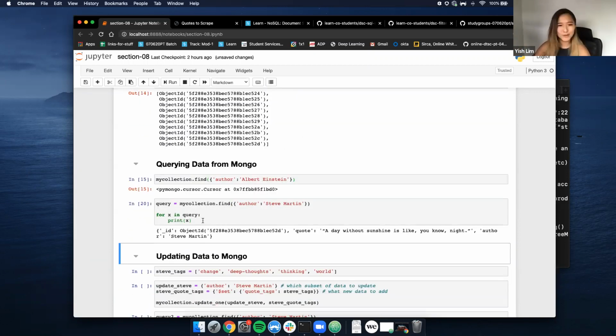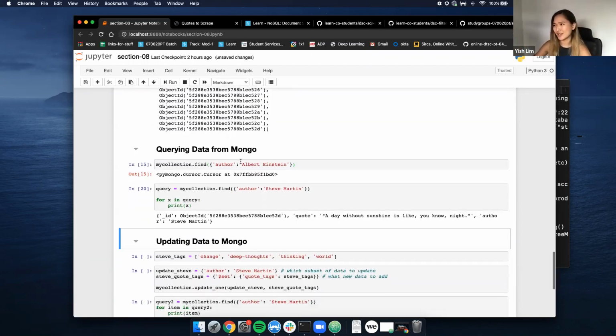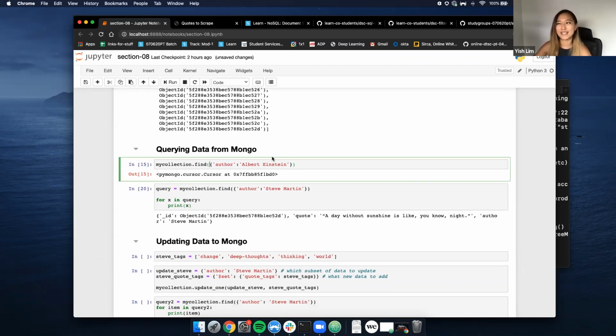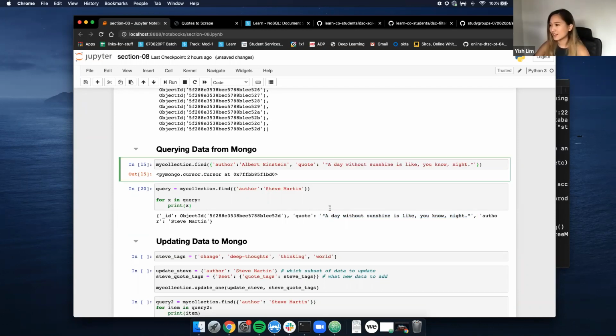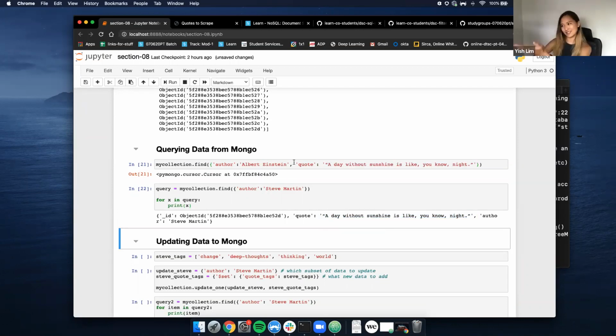Cool. So querying, I think, is really straightforward. You can also query multiple, if you give it multiple key value pairs for the dictionary, I think that'll work as well. So let's try this. Here we go. Well, because it's the same one, it looks like that.